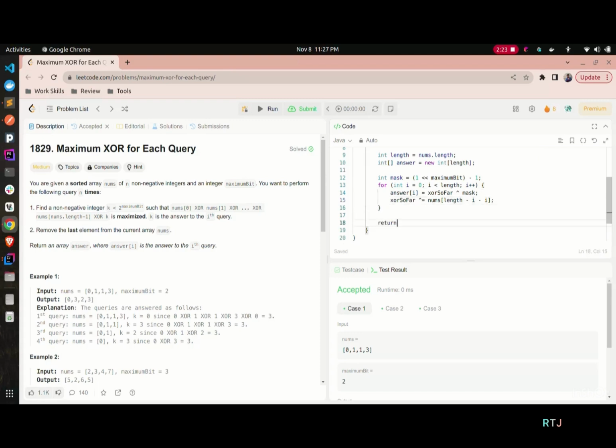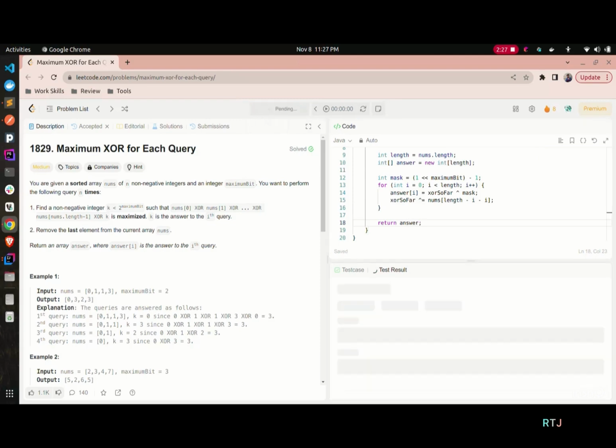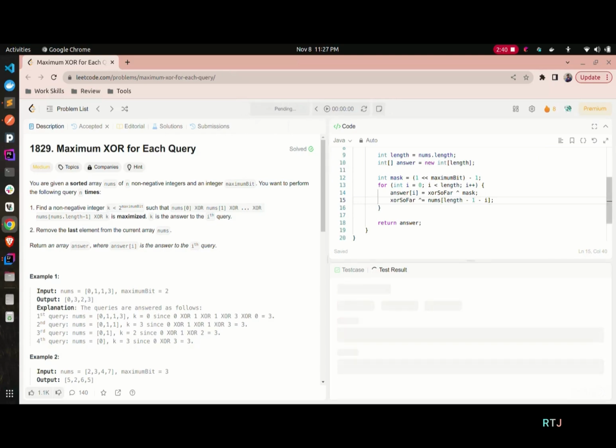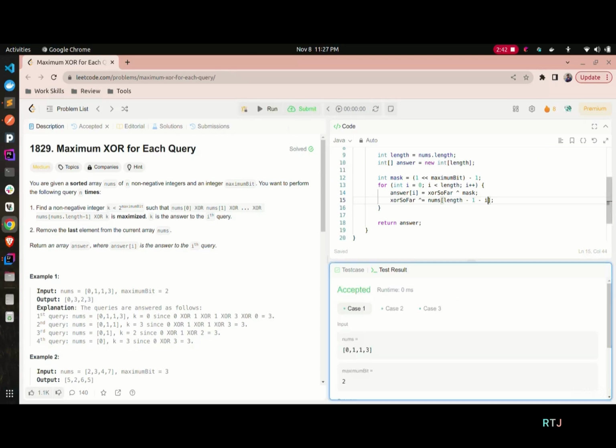Let's return it. Okay, we have basically subtracted i twice. We are not supposed to do that. We just want the last element to be removed for every iteration.